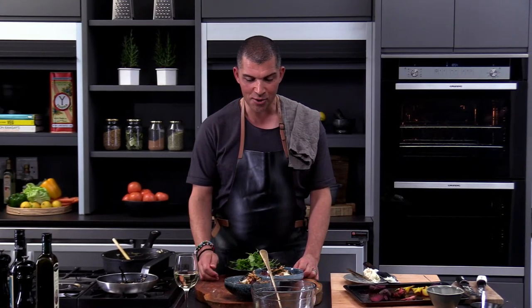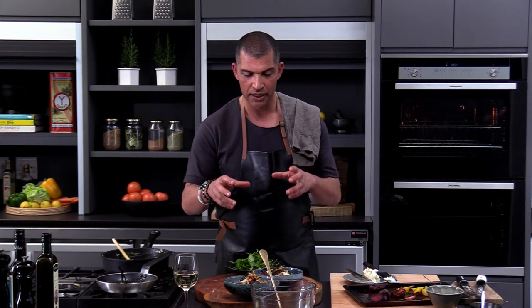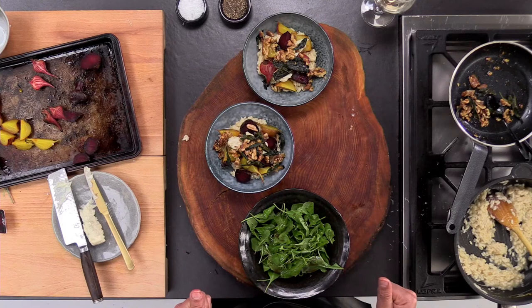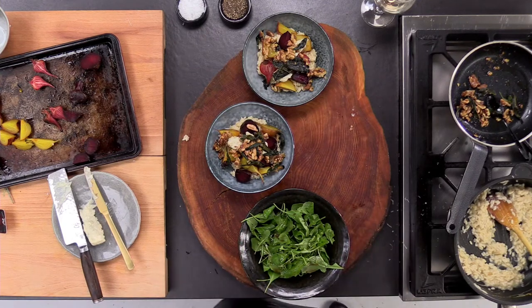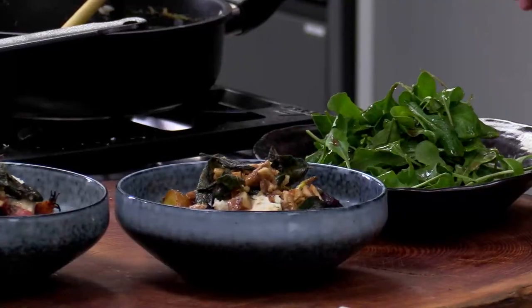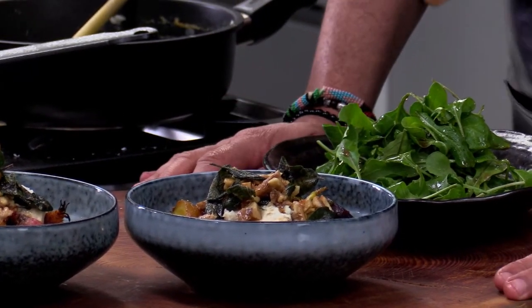So yeah, that's our winter risotto with beetroot, gorgonzola, walnut, sage, brown butter, served with a rocket salad. It is all the good stuff. For those of you who are cooking at home, congratulations if you've completed the dish, and a big thank you to Reuben for walking us through it. Before we get stuck in, Reuben, time for a few more questions from some of our viewers?